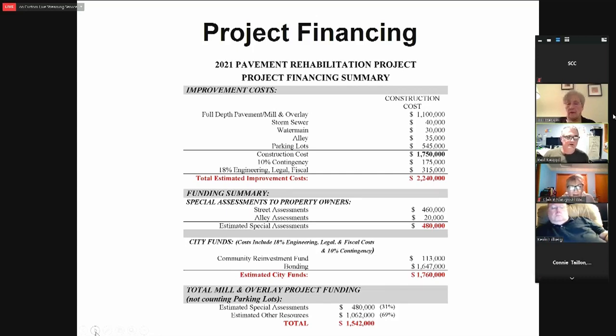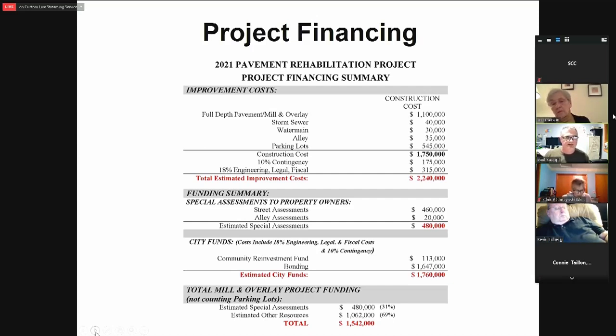One thing to note here is that we are also proposing 2 public parking lots, Matoska Park, where the boat parking is, and the sailboat loop and some of those areas. And Lakewood Hills is also up for some pavement rehabilitation as well. We're going to put those in as bid alternates like we did last year, just to make sure project financing works out. And obviously the streets are, first and foremost, to keep those in good condition. So we'll play in the parking lots as that fits into the financing. I'm hoping for good bids again. So that is the project financing.